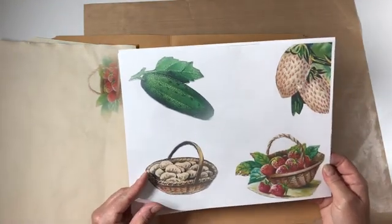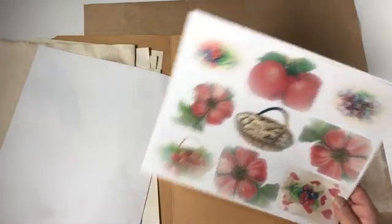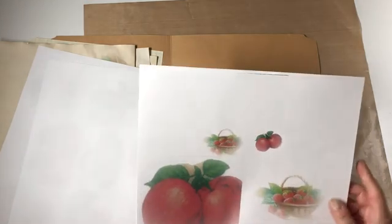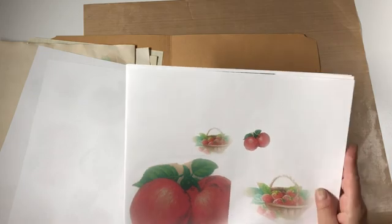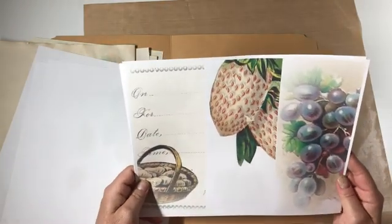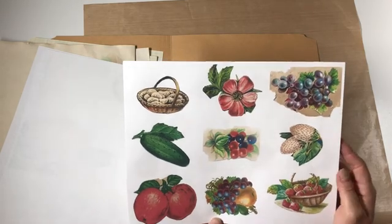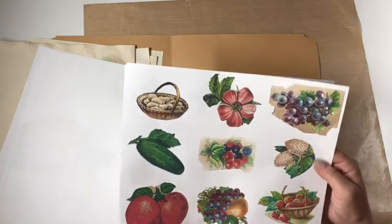Journal cards. Lots to play with here. These are more like postcards that you can just cut and use. Some large tags. More embellishments. So she has quite a nice variety in which you can choose to decorate your journal with in this kit.